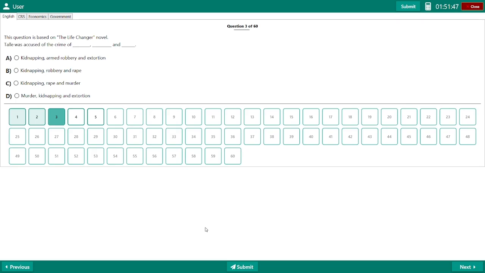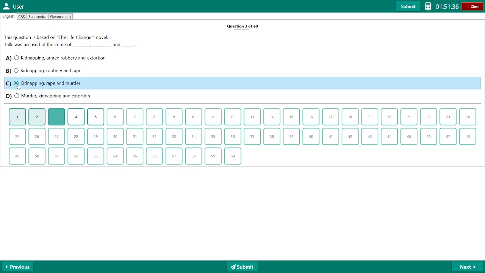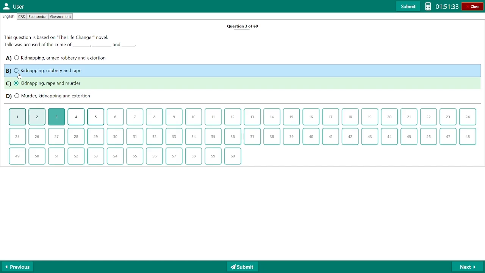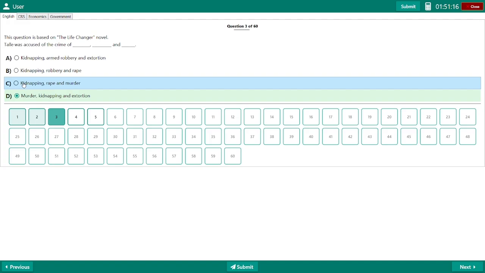Okay, then remember, we have 2 methods of answering our questions. One, by clicking on the answer that you are very sure is the answer. Secondly, or alternatively, you can use shortcut keys like A, B, C, D. If you are very sure that D or C is the answer, and you don't want to use the mouse or anything to delay your time, you just have to use the shortcut keys, like just press A, B, C. Okay. In this case, question number 3, I think the answer is C. I read it before now.